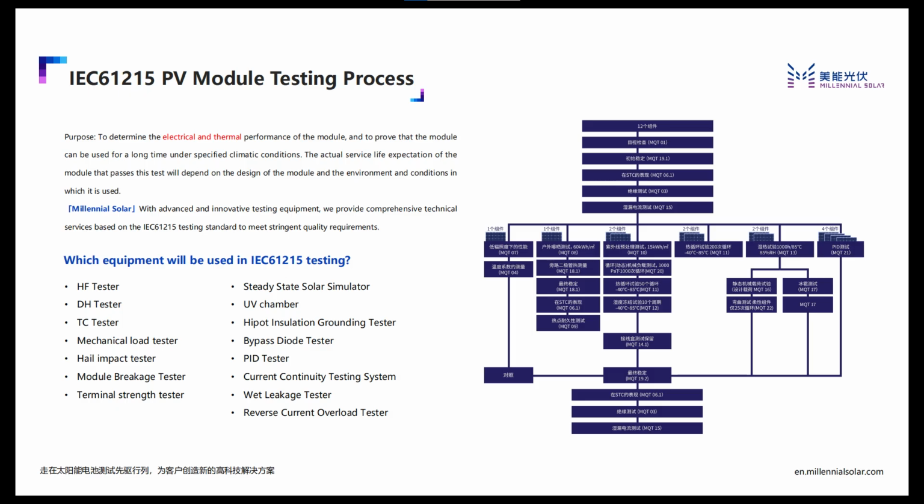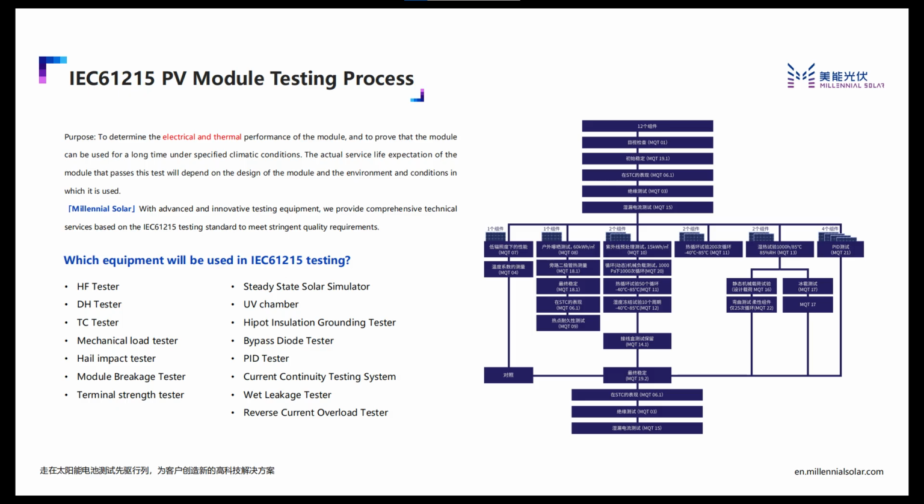We need to complete these tests in our own internal laboratory just to ensure that our samples are qualified and can be sent for certification. Each IEC 61215 test requires different test equipment to complete the test. And today we will discuss all the tests under these test standards, and we will show the devices at the end of this presentation session.